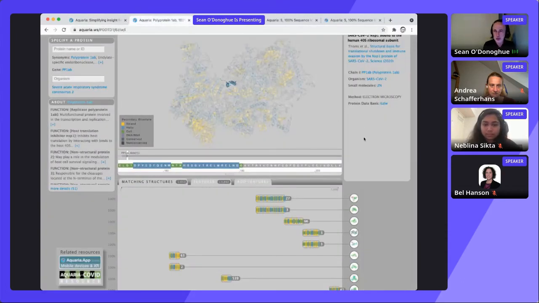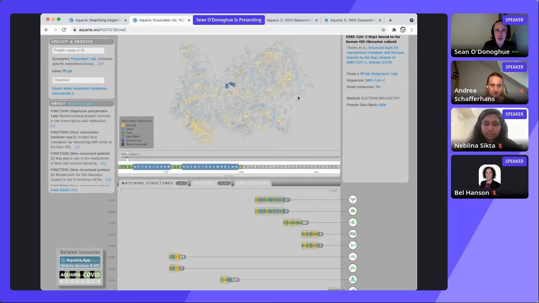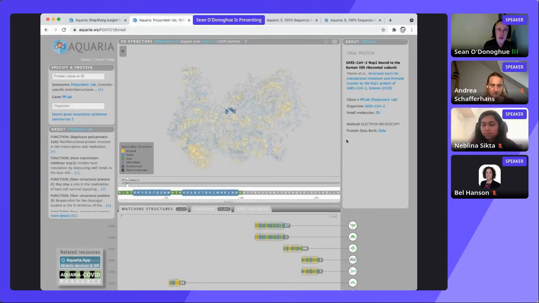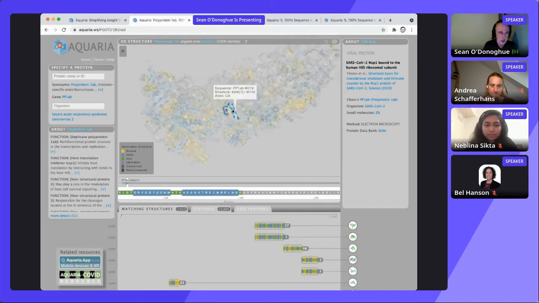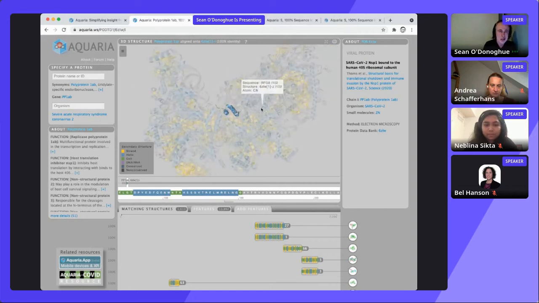So I've loaded that. It does take a little while to load, even with the caching, and looks something like this. As I mentioned before, the ribosome is quite a large structure. This is one of the really nice features of the default Aquaria coloring scheme: when you click on that coverage map and jump onto a structure like this, because you're coming from the virus, any part of the structure that relates to the virus will be shown with a strong coloring. With a strongly saturated coloring, as we see here, this is the portion of this whole structure that corresponds to NSP1. The rest of it corresponds to host proteins, so it's the host ribosome, and they're shown initially with a semi-transparency, indicating that they are not the selected chain.